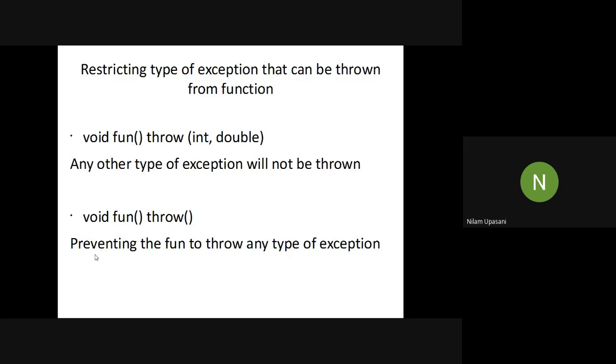Okay, in that case you can prevent a function to throw any type of exception also. मतलब इस function में you will not be able to throw any type of exception. मतलब throw nothing, मतलब ये किसी भी टाइप का एक्सेप्शन थ्रो नहीं कर सकता है. तो इन केस इफ यू रिक्वायर, ऐसे तो जरूरत नहीं पड़ती है हमें रिस्ट्रिक्शन डालने की, बट दिस प्रोविजन इज देयर इन C++ कि आपको अगर रिस्ट्रिक्शन डालना है कि ये फंक्शन एक्सेप्शन थ्रो नहीं करना चाहिए, सो यू कैन पुट दैट रिस्ट्रिक्शन. और इस फंक्शन को सिर्फ इंटीजर और डबल ही थ्रो करने हैं, अदर एक्सेप्शंस इट कैन नॉट थ्रो, सो दैट रिस्ट्रिक्शन आल्सो यू कैन पुट.